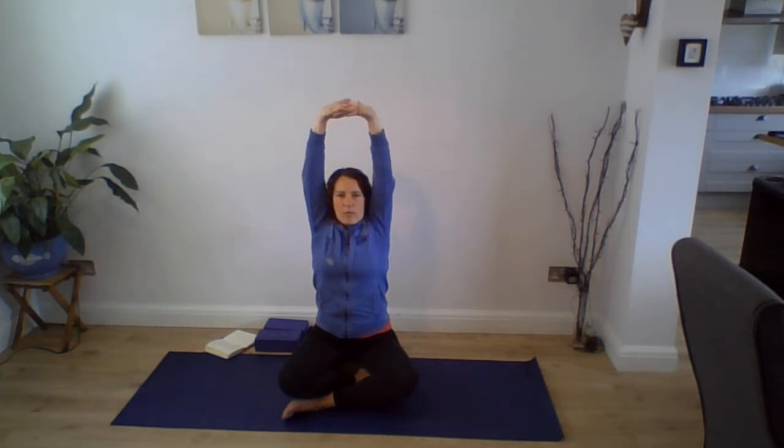We're just going to interlock the fingers there, so turn the palms and stretch your arms up into Parvatasana. Now just watch as the arms come back that you don't push your head forwards, so keep the head level. And open the palms towards the ceiling. Draw the upper arms in towards your ears. And just take a couple of breaths there. So as you inhale, draw the arms in, stretch upwards. As you exhale, see if the arms will come a little further back. Okay, and then bring your arms down.